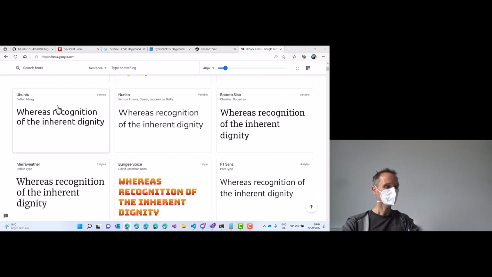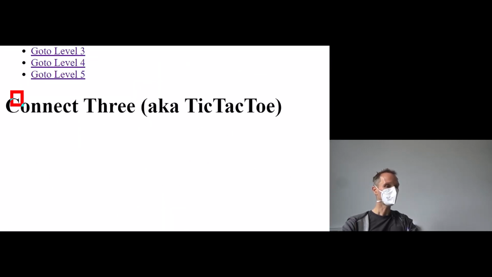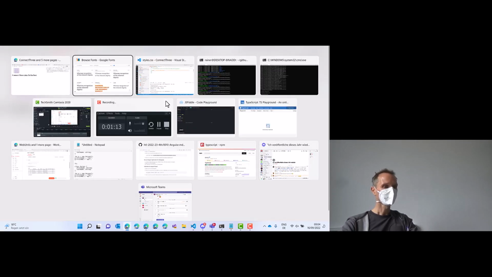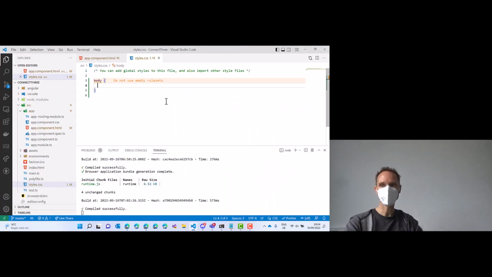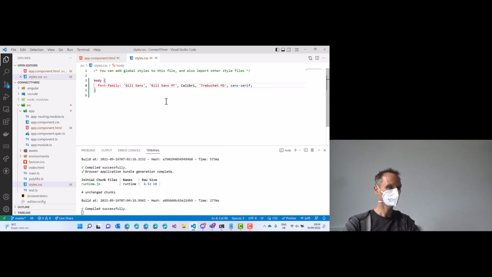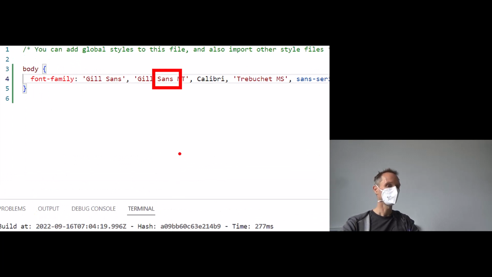Okay? And the standard here is that a serif font is used in the browser app. I think it's Times New Roman or something like this. And I don't like that. So what we can do is change the font family here. And I personally like, for instance, this one. And you see here you find the word sans.